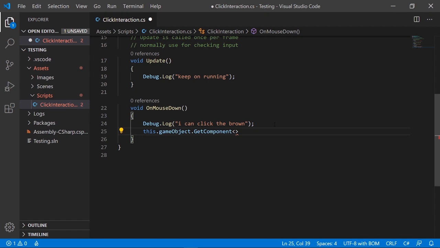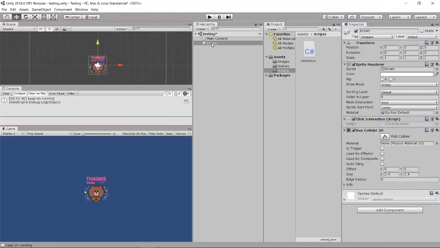What component? To move the brown, we change the transform, right? So transform.position equals new Vector2. Vector2 refers to x and y. So what are the x and y? I will teach you now.